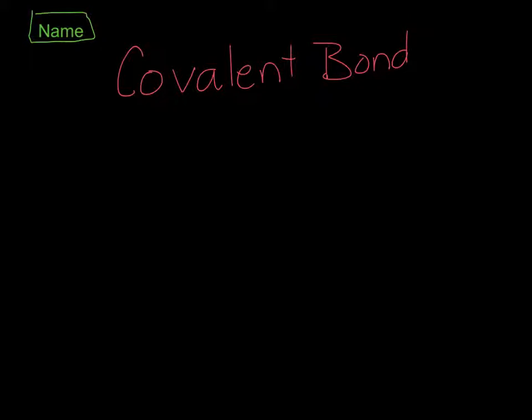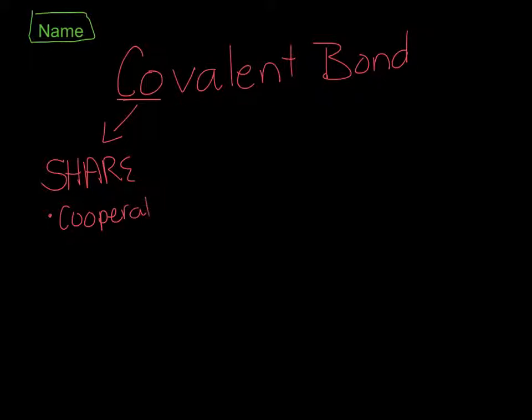First thing we're going to do is break apart the term covalent. Remember, this is the top third of your page. I'm just going to take up this whole screen, though, so I can write big. So covalent, for covalent bond. The co means to share. Some examples of where we use the prefix co is cooperate, which means to work together or to share the work.